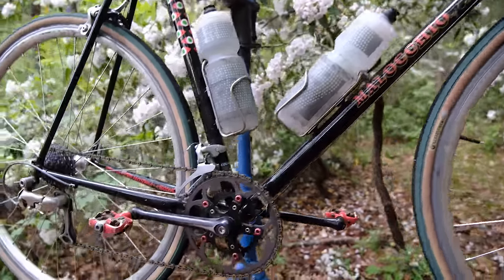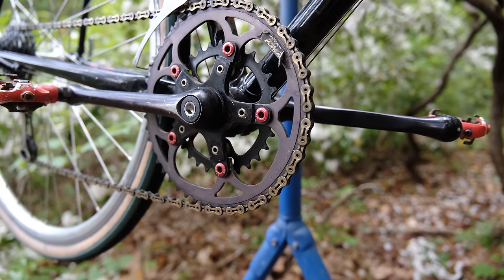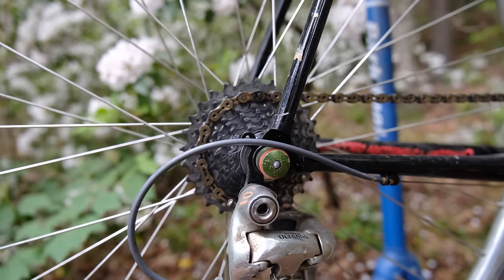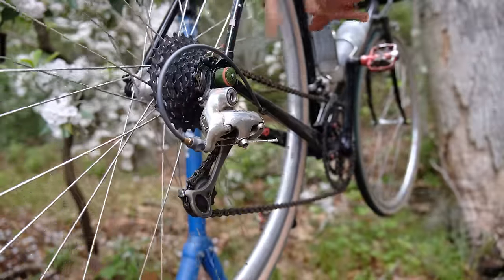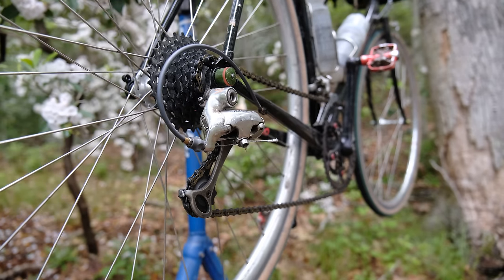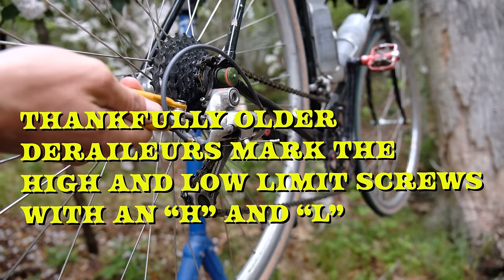And we are shifting the Shimano Ultegra front derailleur on this, a 32-46. And then back here, we've got a 9-speed Ultegra rear derailleur and an 8-speed cassette. Okay, so first, I'm going to shift all the way down into the small sprocket. Then I'm going to look for my screwdriver. There it is. And I want to set the limit screw, just as you would an ordinary derailleur. High and low. I'm going to get that nice and centered to start.